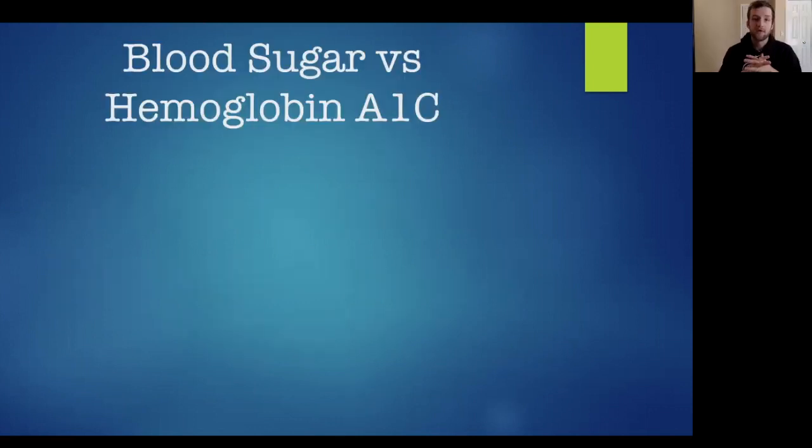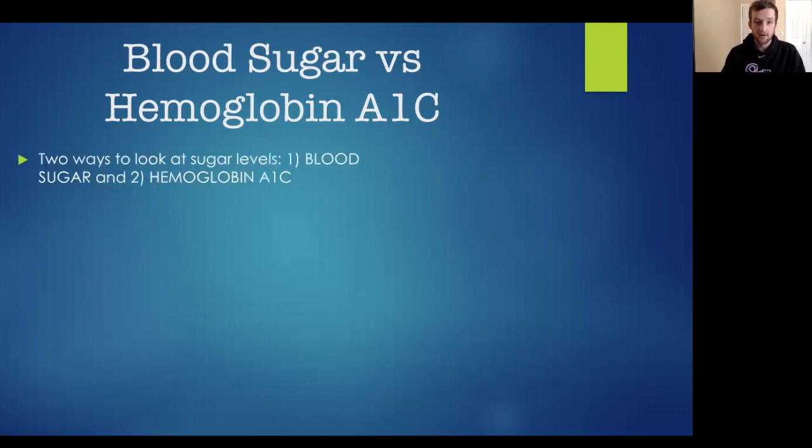So we talked in our last video about how diabetes is a disease in certain people where their blood sugar is too high. But how do we know this? Doctors, dietitians, and other health professionals measure the amount of sugar in a person in two different ways. They do this by looking at blood sugar or looking at hemoglobin A1C. Blood sugar, also called blood glucose, directly measures the amount of sugar within the blood of a patient at any given moment. Normal sugar levels are around 100, but these can be much higher in people with diabetes.